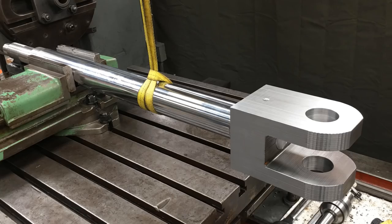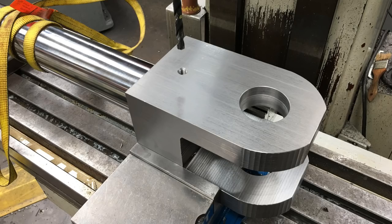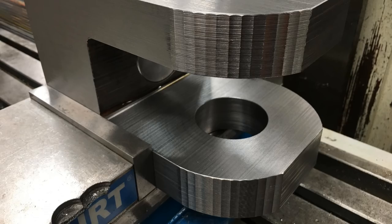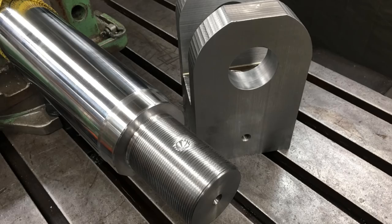So the last step is to screw it onto the rod. And I drilled and tapped the Clevis, by the way, for a half inch set screw. So I screwed it onto the rod nice and tight and set it back up in the milling machine and go right back to the center of that set screw hole and use a drill bit and actually dimple the rod so that the set screw will go down into the rod and lock, and it won't allow the Clevis to screw either way, back off and pull off there. So there it is dimpled, and I deburred it really well with a Scotch-Brite wheel to remove any of the burrs so it won't gall. So there it is finished up.